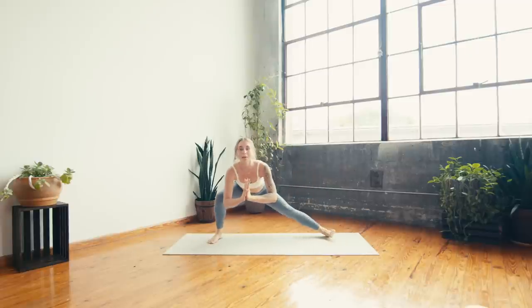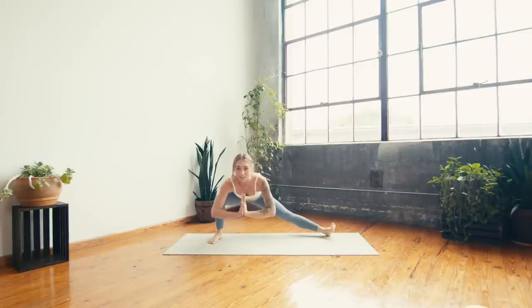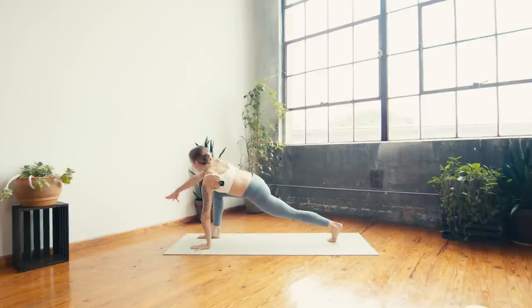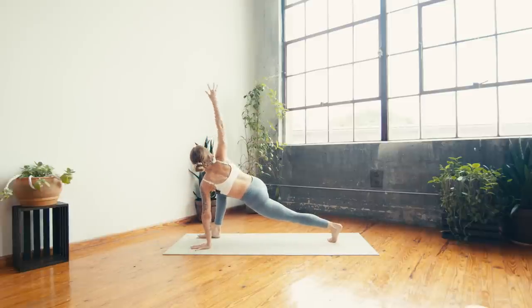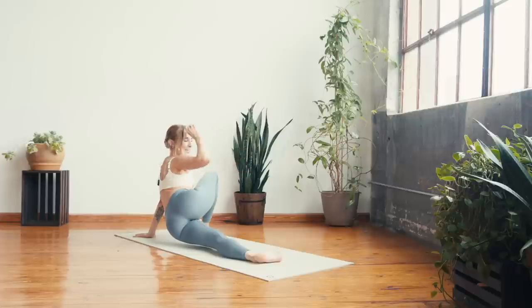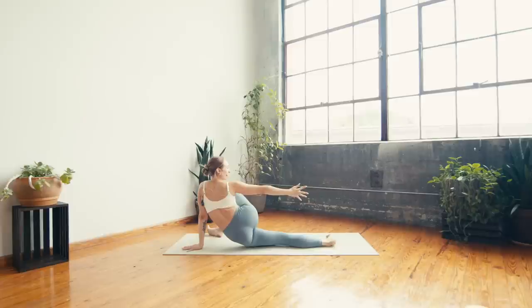Horizons lunge — pivot on the right foot, plant the left hand, reach the right arm up around, drop the hips reaching towards the left foot. Take a deep breath in and a deep breath out. One more inhale and exhale — take a breath in to prepare. On the breath out, start to bend into the left knee and take right leg on top for your gomukhasana.